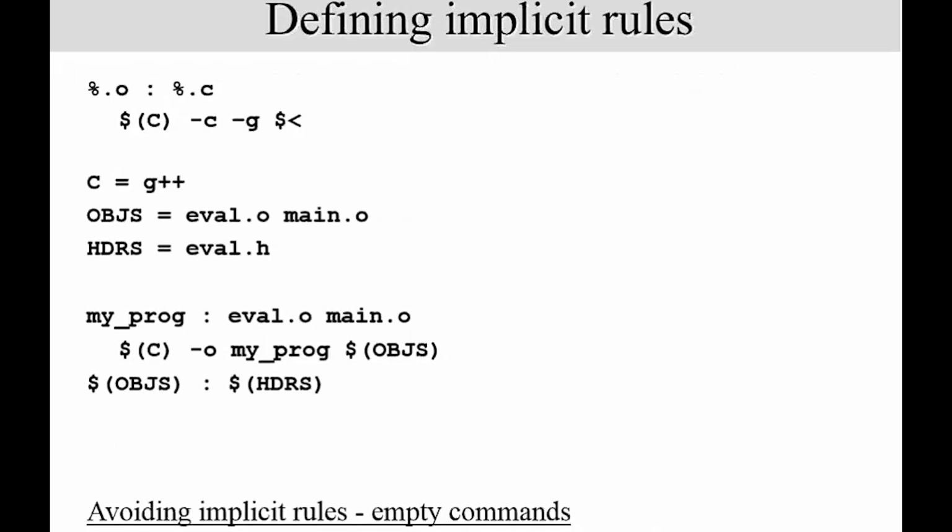Now let's look at another way, which is using the percentage. %.o depends on %.c, and this is a very succinct way of representing a rule. Essentially it just replaces all these things with the appropriate stuff, and then works its way to do the make. So here you can see that once you specify that, you then use the same thing.